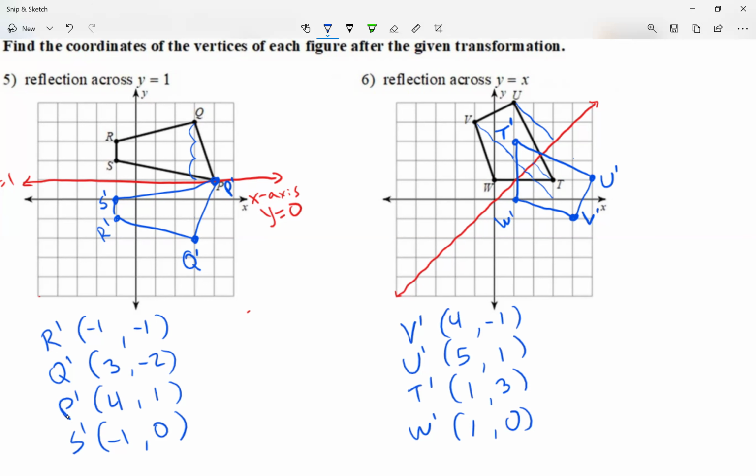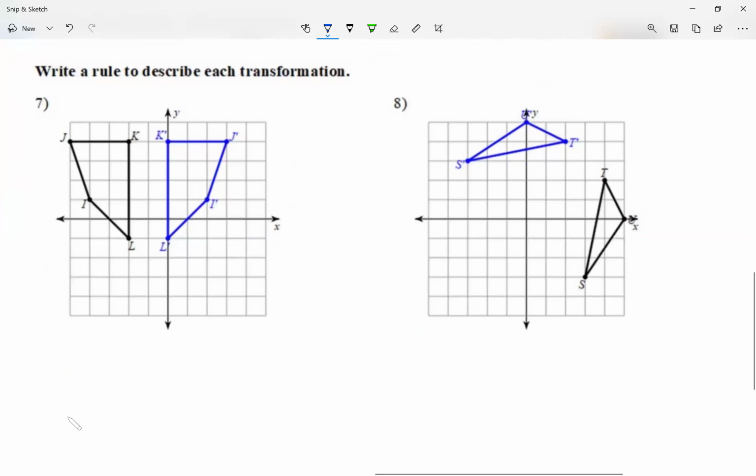So I gave you a rule, right? I said reflection across and then mirror line, and then you gave me the coordinates. For the remainder of the homework, I'll give you the picture, and I expect you to write a rule. Today we're looking at reflection only. So more likely my rule for today is going to be reflection only, but for the quiz and test, I have it all mixed, so get used to it.